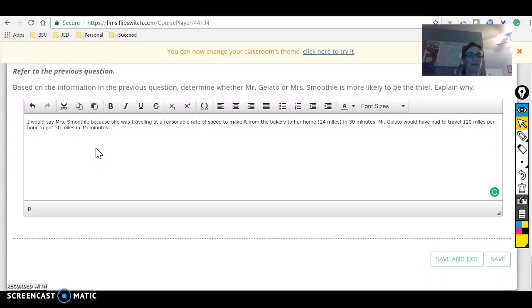And how do I know that? I know that I can go 60 miles in 1 hour if I'm going 60 miles an hour. That means that for every minute I can go 1 mile if I'm going 60 miles an hour. That means that if I'm going 60 miles an hour, it's going to take me 30 minutes to go 30 miles. Now, if I double that distance and keep the time the same, I have to double my speed. So that's how I know he could have gone 30 miles in 15 minutes by going 120 miles an hour.